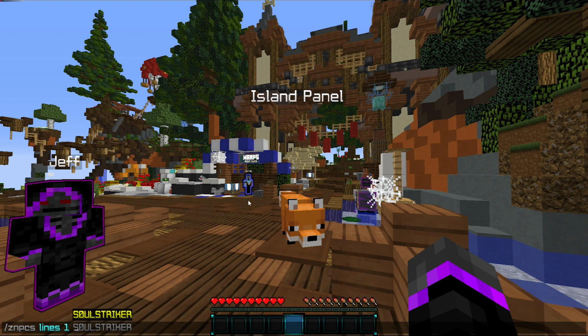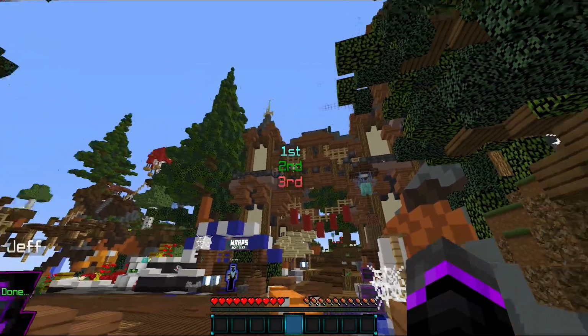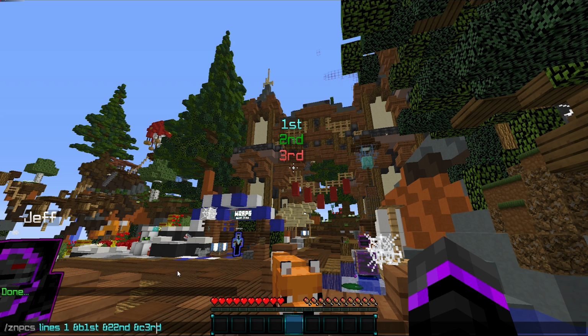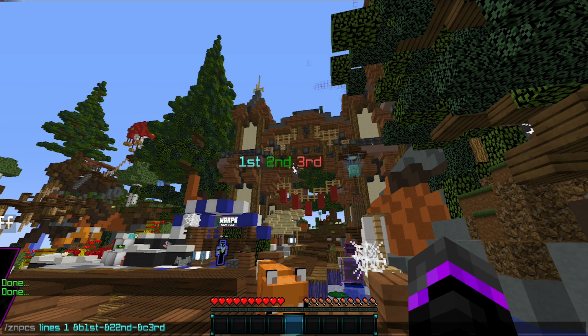So just be aware, I will show you an example. If we do one like first, and then if we do a space, that's actually going to represent the second line of the specific text. And so if we do a third line here, we actually need a second. So there we go. If we do that, as you see, it does pretty much put each one in its own spacing. If you want it to be all on the same line, by default there's a character which is a dash, and you can actually change this in the config. Typically it's probably best to have it as an underscore, but by default it is just a dash, and so now you can see everything is on the same line. So that is how you change your colors as well as getting everything on the same line.